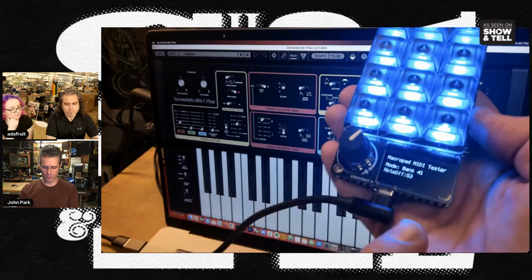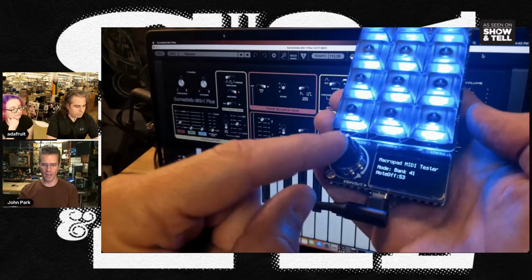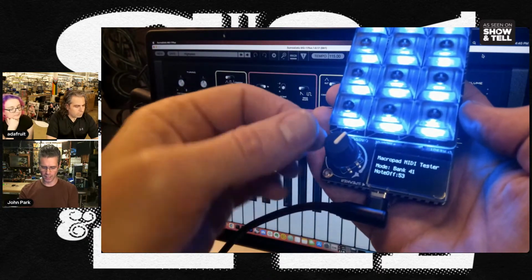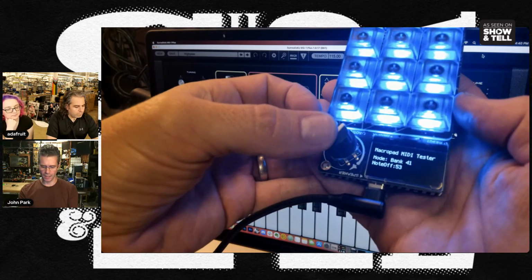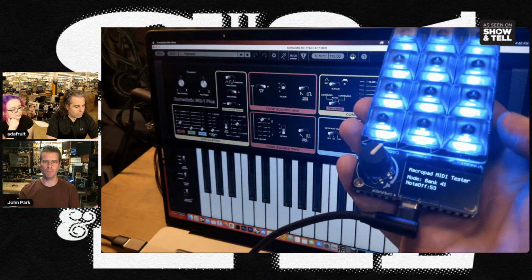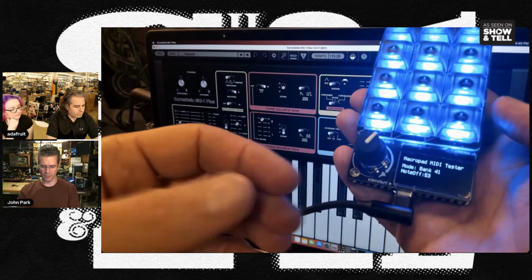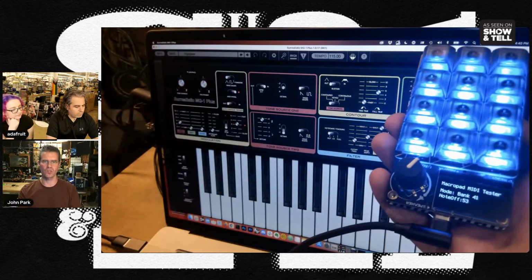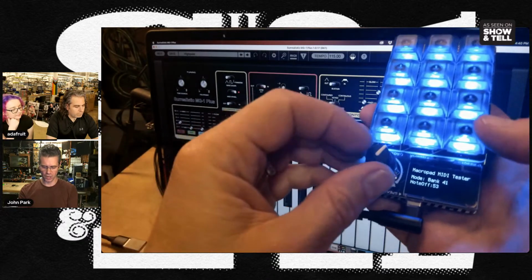Since we have the screen and the rotary encoder, I can choose different presets, which is a MIDI command for picking banks of different presets.